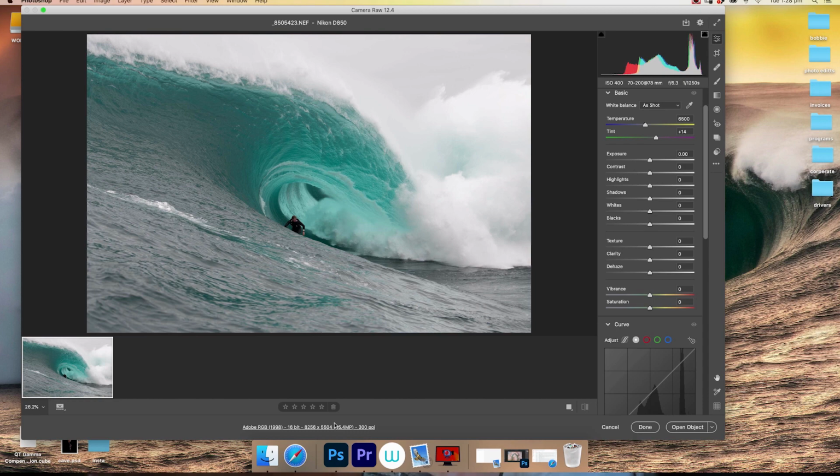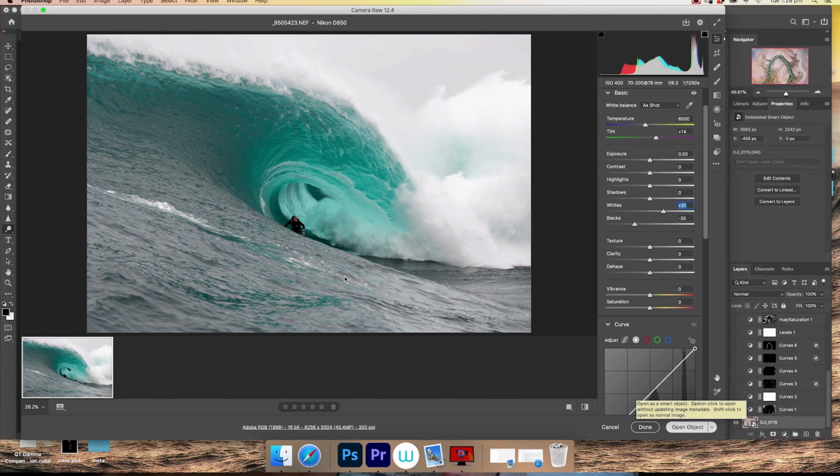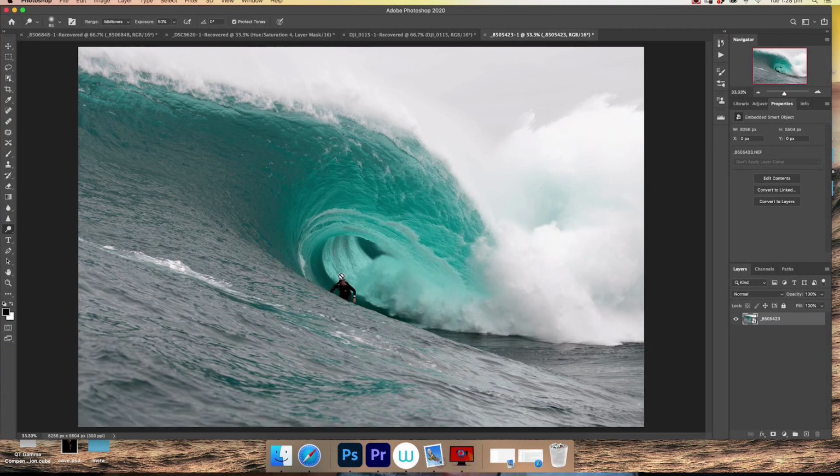Camera Raw is a pretty similar workflow to Lightroom, so if you're familiar with that, you should be pretty easy to pick this one up. But basically what you want to do in Camera Raw is just prep your photo for editing, whereas in Lightroom it's all that you do in editing. So we'll go through that in an upcoming video.